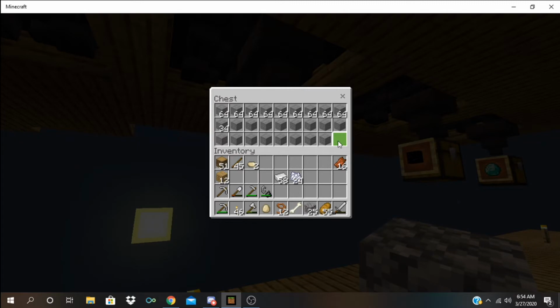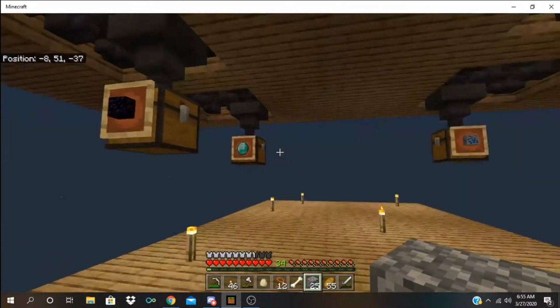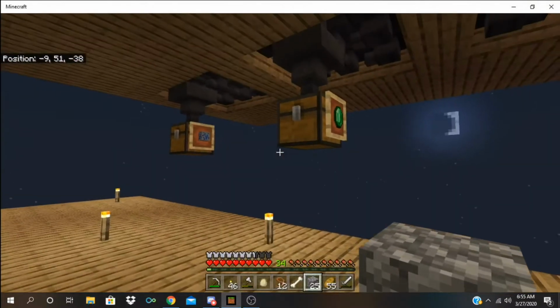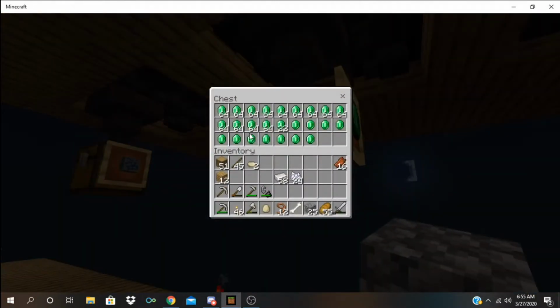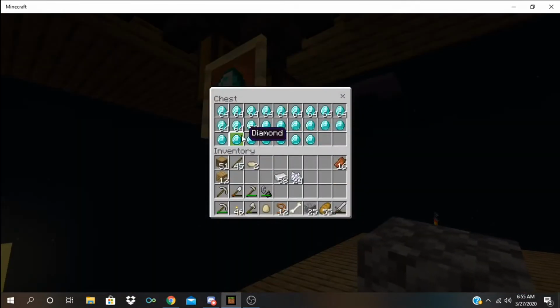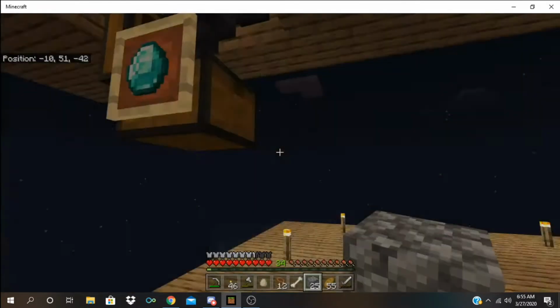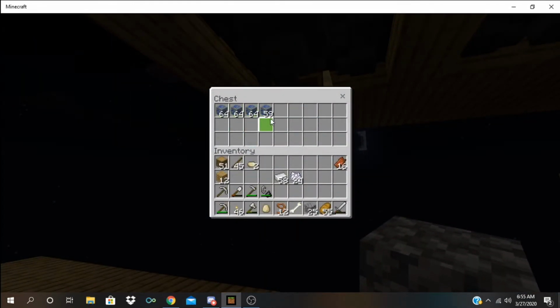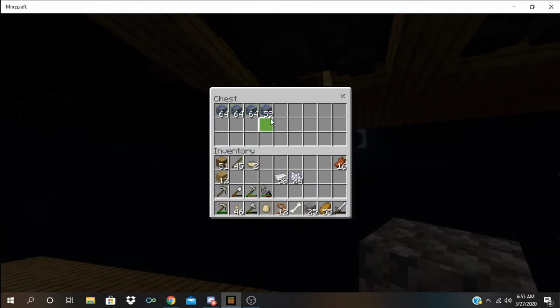Let's see, what's next? Of course, I also have obsidian that you saw from last video. That's how much is built up. My emeralds have built up this far. Diamonds have gotten that far. And lapis, that's all the ore I've gotten. Well, again, what do you expect? I've only got two lapis chickens. I don't need that many.